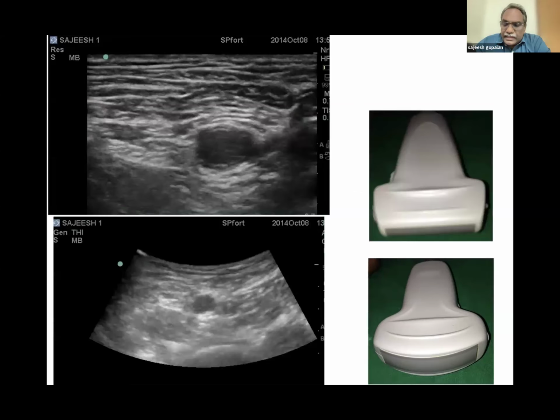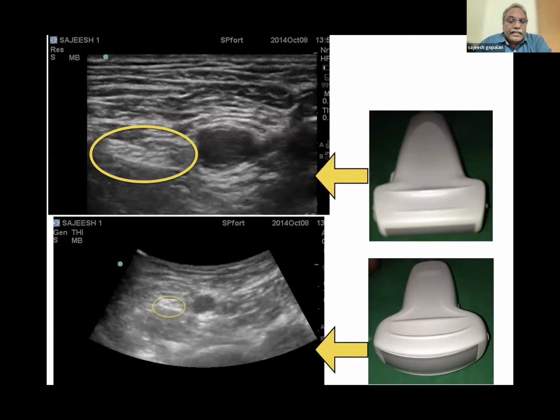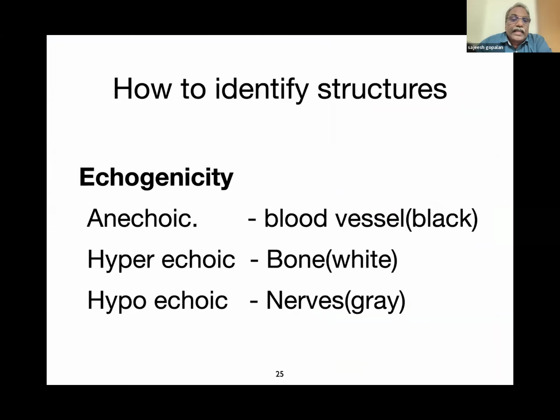The linear probe's advantage is that it has better clarity. Again, on the left side of the monitor, you can see above is the femoral artery, the same picture, and beside it you can see the femoral nerve. Could you appreciate the difference there? One is with the high frequency linear probe, another with the low frequency curvilinear probe. So this is the clarity difference. Here is the femoral nerve, and again here is the femoral nerve, but you can even see inside the nerve, the fascicles, hypoechoic and hyperechoic areas. And what is hypo and hyperechoic? We already discussed that.